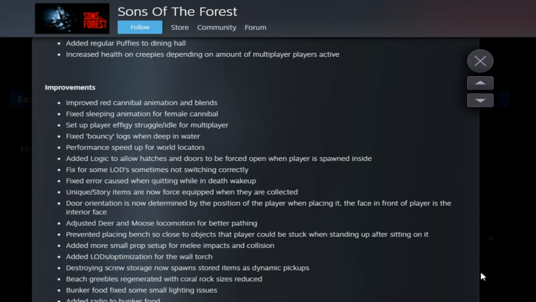Adjusted deer and moose locomotion for better pathing. Prevented placing a bench so close to objects that the player could be stuck when standing up after sitting on it. They added more small prop setup for melee impacts and collision. Added LOD optimization for the wall torch. Destroyed screwed storage now spawns stored items as dynamic pickups.